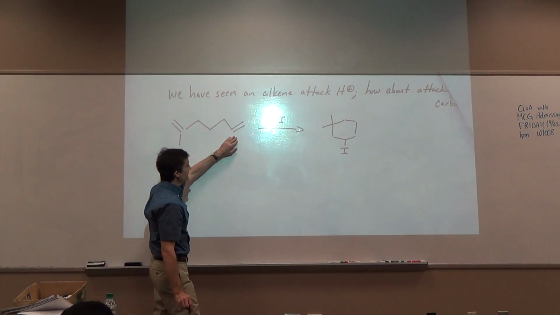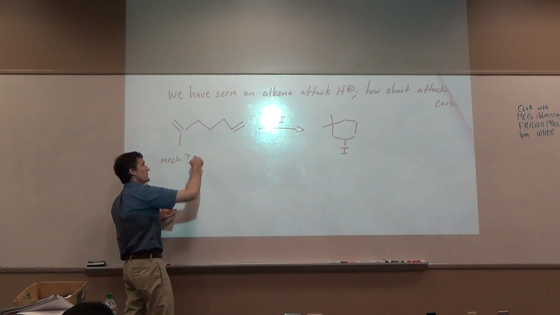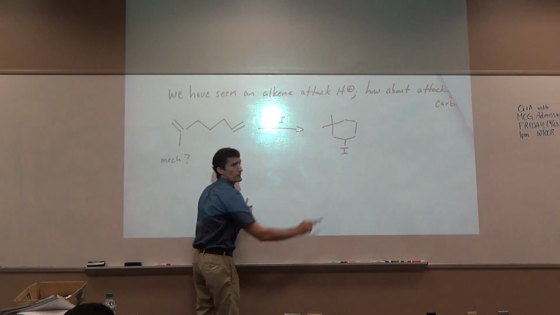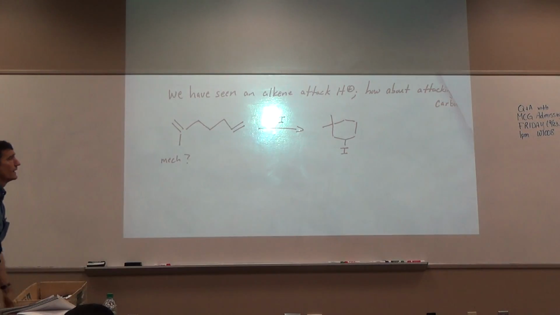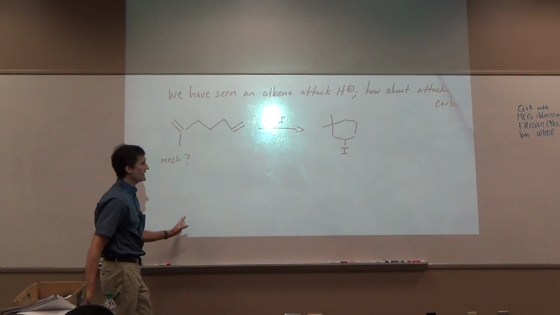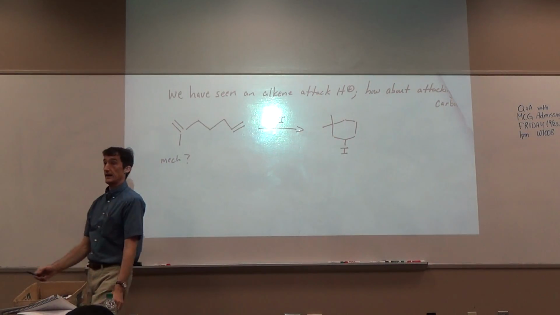If you react this with HI, you get this product here. It's an addition product because if you take this formula and add HI, you get that formula. But it's clearly not just an addition to one of the pi bonds. How do we get this ring? Well, one step at a time. With mechanisms, I see a lot of students just want to stare at this and be frozen. How do you do that?